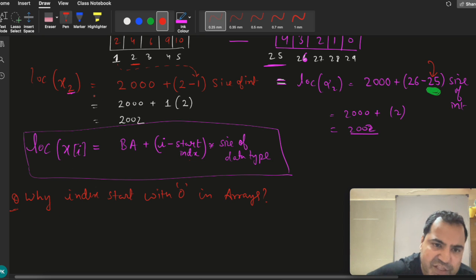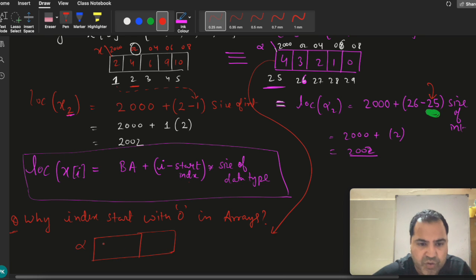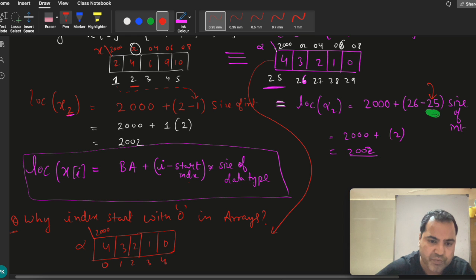Now say this same example. Alpha has values 4, 3, 2, 1, 0, the base address is 2000, and the indices start with 0: 0, 1, 2, 3, 4.